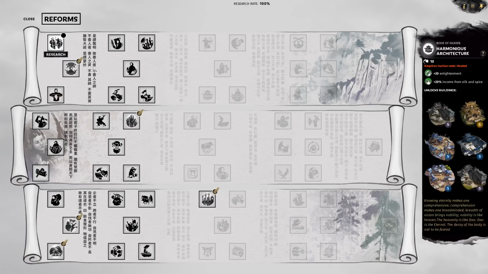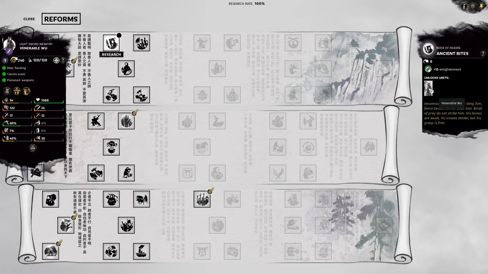This is the Venerable Wu unit, which looks kind of low on damage, honestly. Insane melee evasion, though. Oh, they've got 40% missile resistance as well. So they're like a really good frontline unit, although their wall is flanking. Oh, and they've got poisoned weapons. Interesting. They haven't got a shield, but they've got massive missile resistance and massive melee evasion. They look like they'd be a good frontline unit, but according to the game, they're not. I'm going to go for the public order, though.